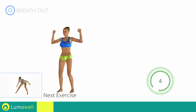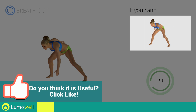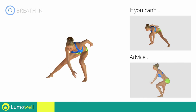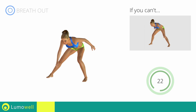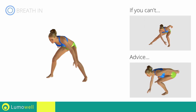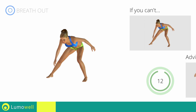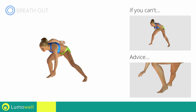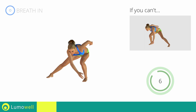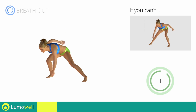Next exercise, side lunges with ankle touch. Go. If you cannot do it, try slowing down the pace. Be sure not to curve your back during the movement. Don't pass the line of your toes with your knees during the descent. Don't lift your heel during the lunge. Your foot must always be firmly on the floor. Five, four, three, two, one, stop.